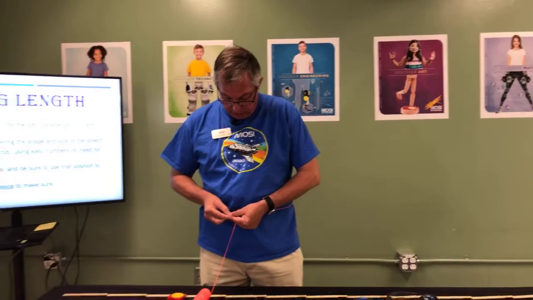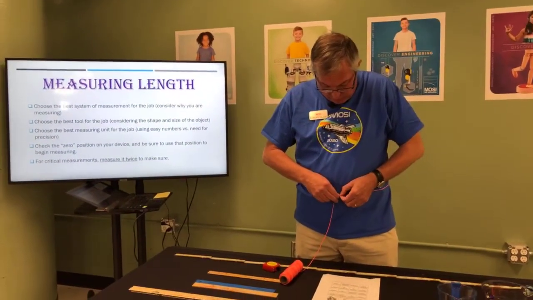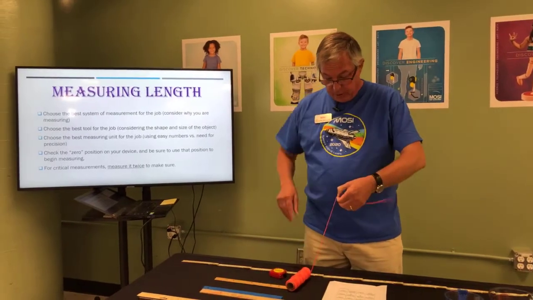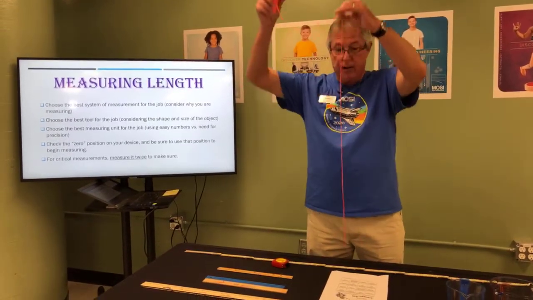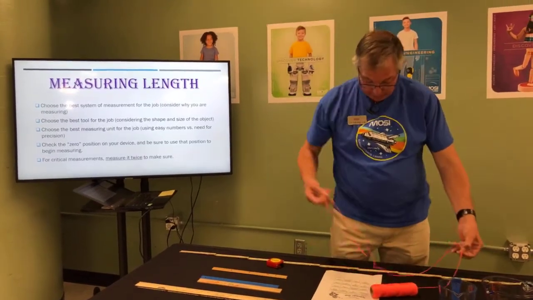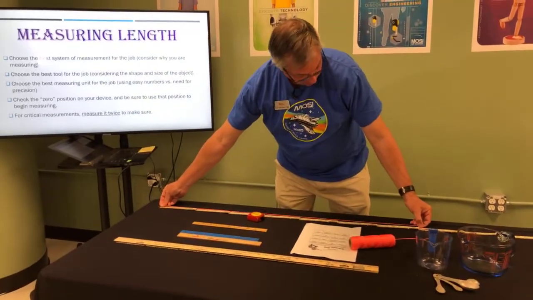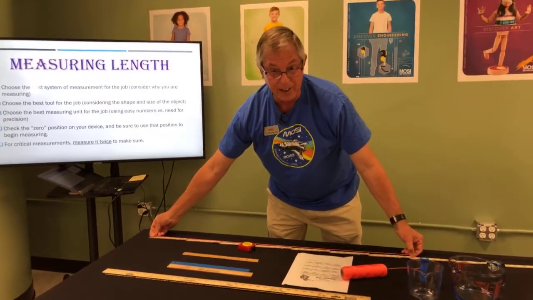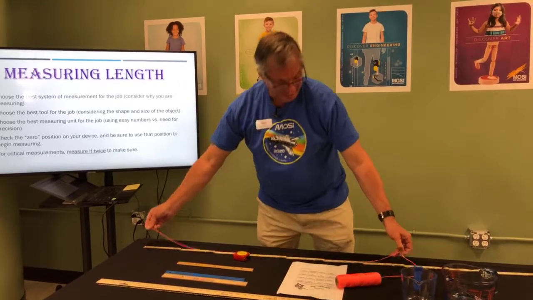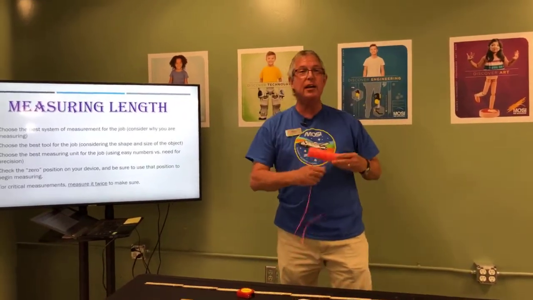I got the end of it right here in my fingers. Look where the string crosses over on itself, and I put my thumb right there. Now with my thumb locked there, this length of string is how far around I am. And now all I have to do is put it against my measuring stick, and I find out that I'm really fat. I don't want to say what that measurement is because it's embarrassing. Anyway, but you get an idea.